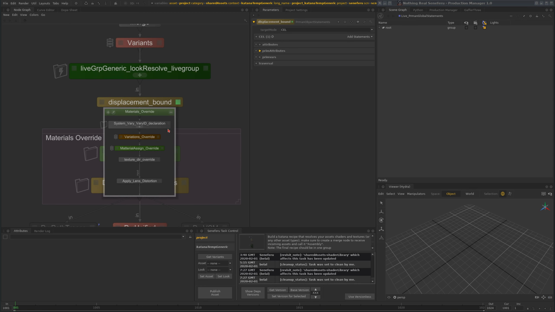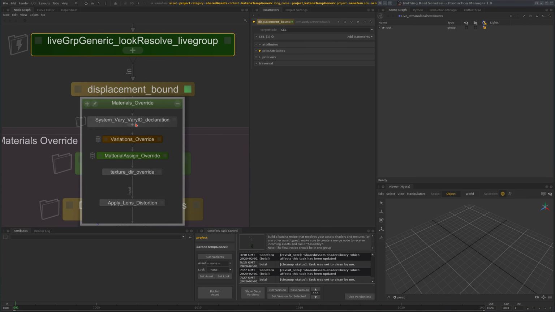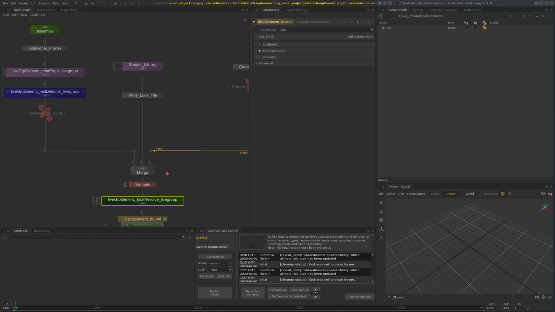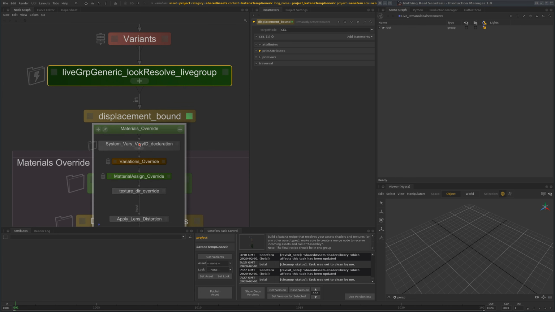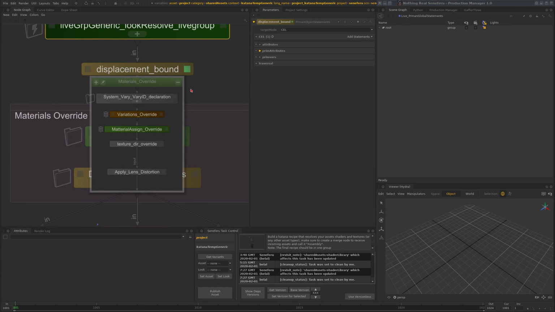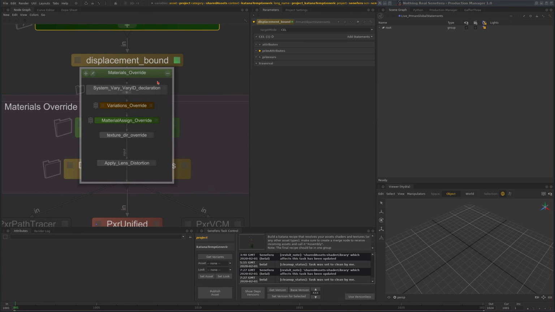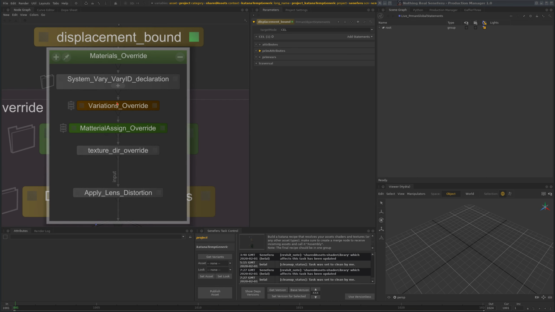This is where you can override anything that was automatically assigned here, and you can override per object variations. For example, some of the shaders that ship with Seneferu use a primitive variable called vari ID. We use it to vary things like duplicated assets or instances, which you can use in the shading network as you want, and it's used in some of the provided shaders. We will see that in detail later also.